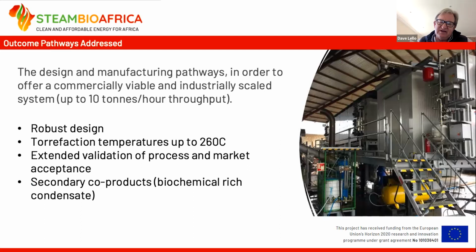In terms of the outcomes, we believe that, as I've discussed, we're going to have a highly commercially viable domestic market, but also the industrial market. Namibia and the Western Cape are large producers of agricultural products. Those agricultural products are dried, they're kept cool, they are cooked, they are stewed. A number of industrial cheeses are made, whiskeys are made, brandies are made, and all of these food processes need heat, and we'll be able to provide a low carbon fuel to these processes and be able to reduce their carbon footprint.